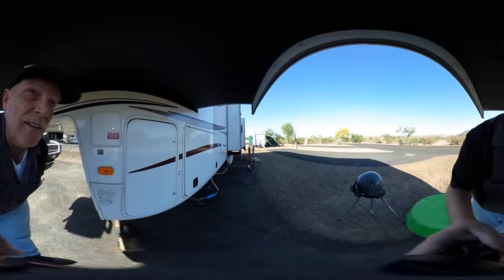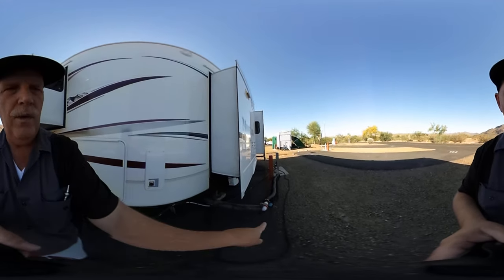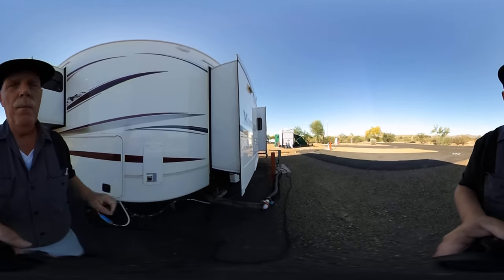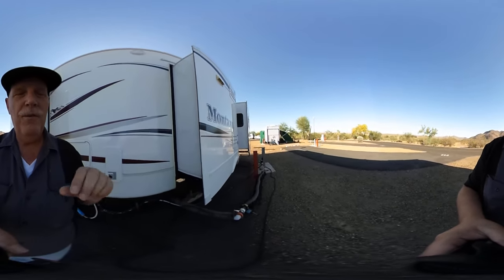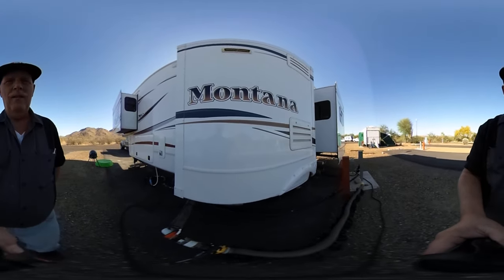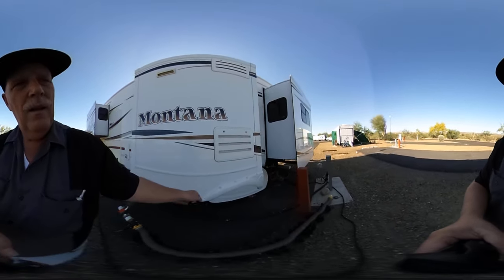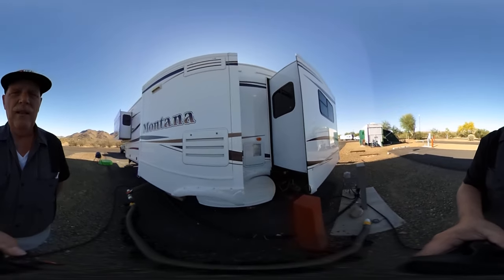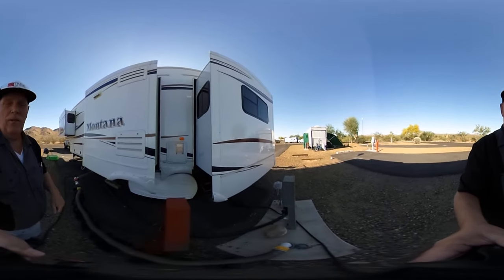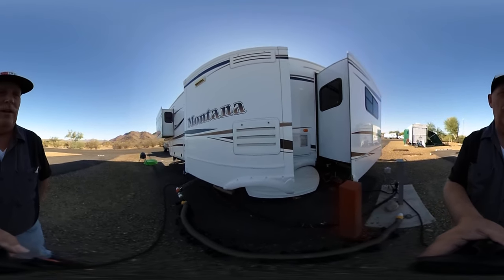You might be excited to see this. On a Montana, some of you may not know that they have booms for the septic black tank. But the most important thing — if you've been following us for a while, you will now notice that this was all dented, and it's repaired. We had the entire thing done. We actually bought the metal and the fairing ourselves, and then had our neighbor, who does RV repair, put the parts on for us. And now we have no dent on the RV.